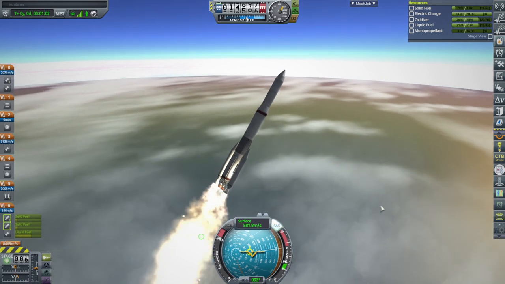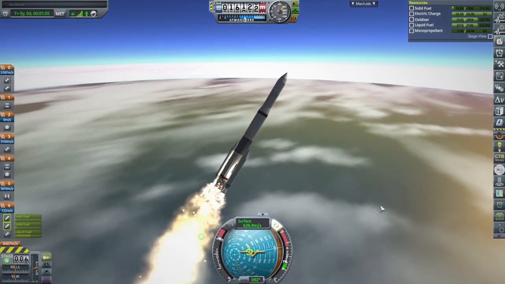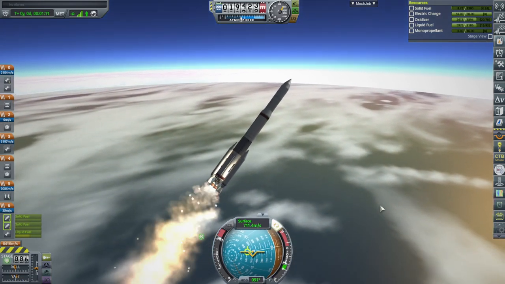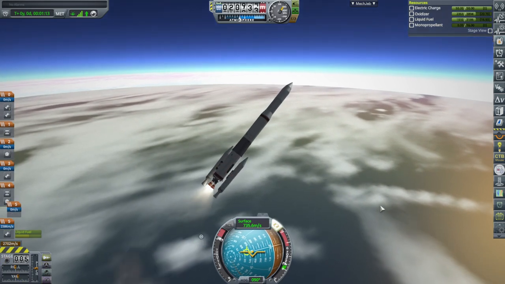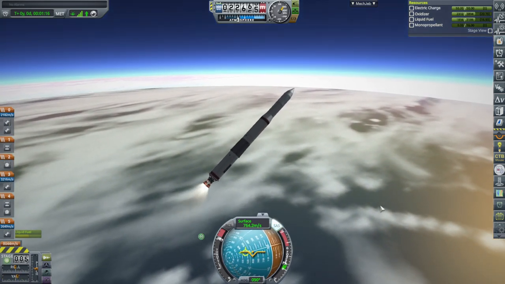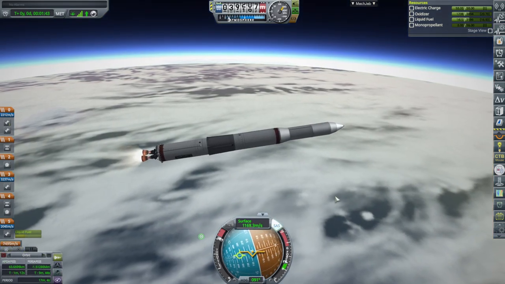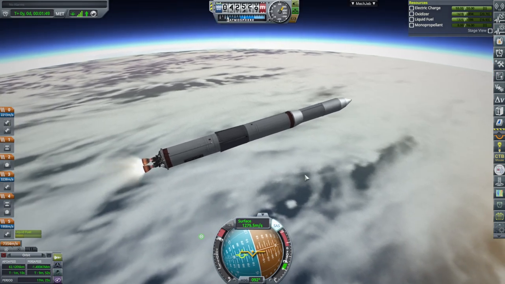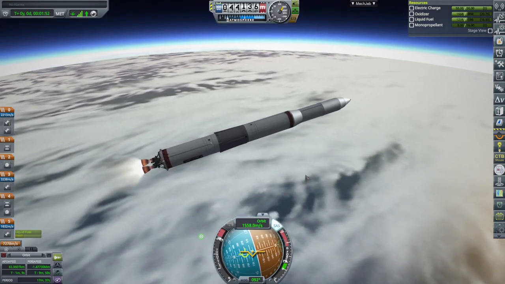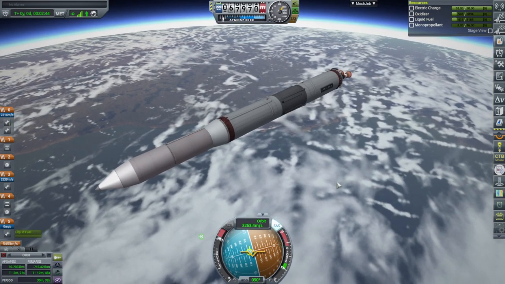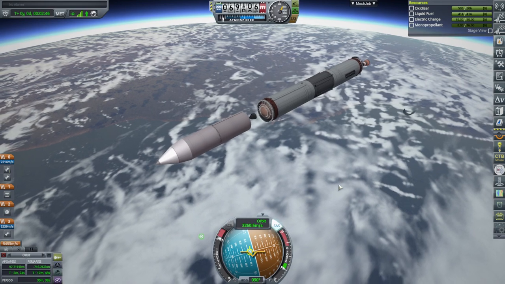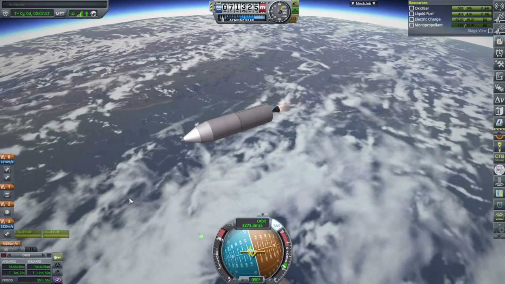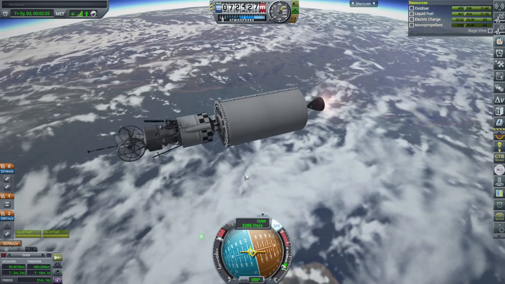For some reason, the clouds don't work out quite the way they do with Realism Overhaul and RSS visual enhancements. I don't know how to make them work that way, but... Alright, off go the boosters. Okay, a little bit more wobbly suddenly. Well, with any luck, we should use very little of the Decker stage to make orbit, but we still will need to use some. Okay, separation, and let me just make sure, ignition, alright, and fairings, okay.